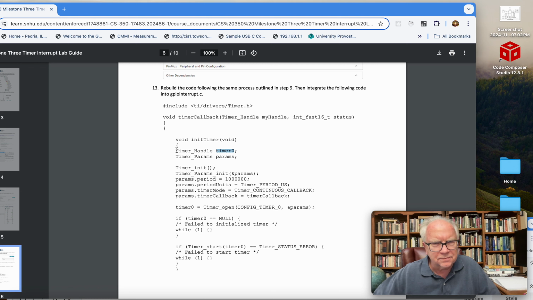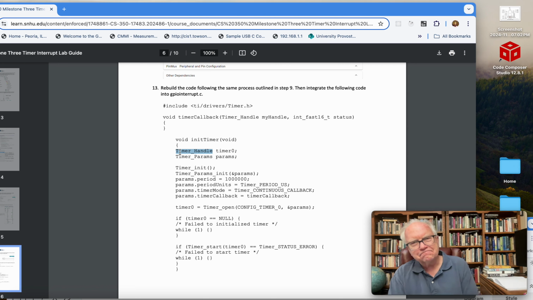So you're going to want to take this and move it. Don't do what I did initially and copy it up. I knew better, but I just didn't go back and remove this one. Go ahead and move it up to the class level, up top with all your other defines and such.